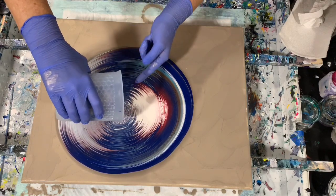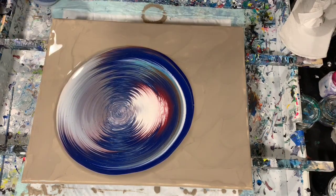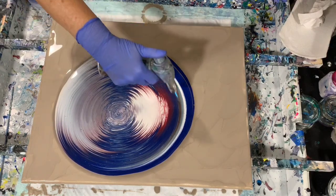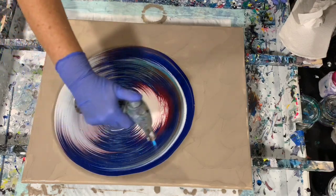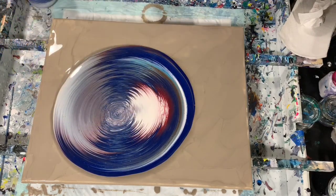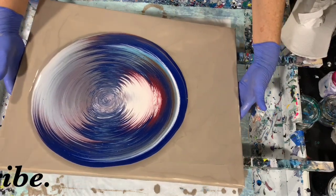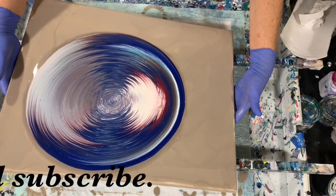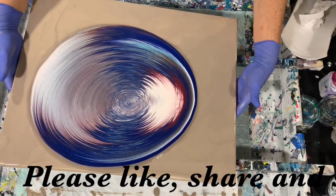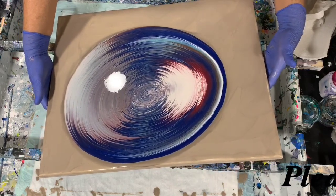This is the trickiest part for me — just to get that real nice finish at the end. Not bad. Okay, I'm going to give it a quick torch. And now I'm going to start the tipping and I'm going to try and go slow just to see what I can come up with here. Always try and bring it back to the middle.